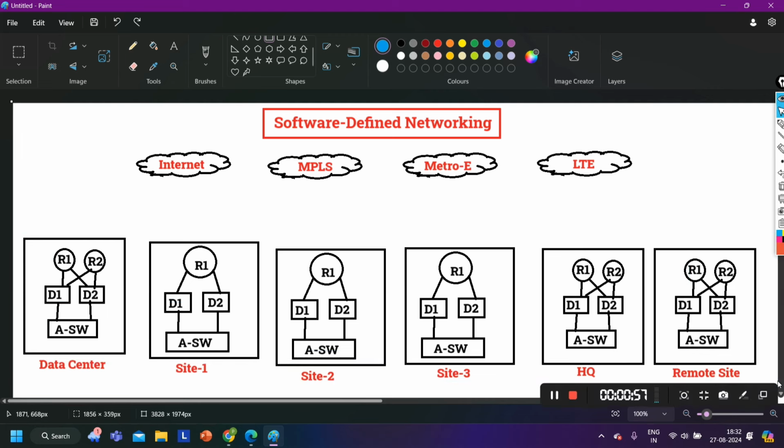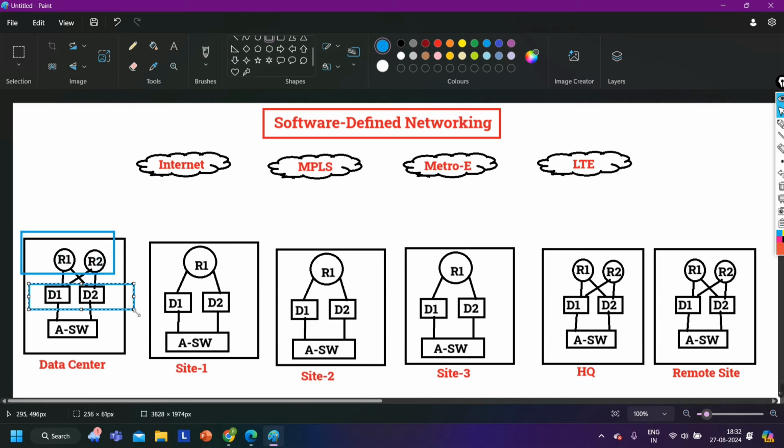Traditional networking involves multiple hardware like routers, switches, and firewalls, and each device is responsible for a specific task. Routers are responsible for routing, switches for switching, distribution layer switches for distributing the traffic, and firewalls for security, correct?